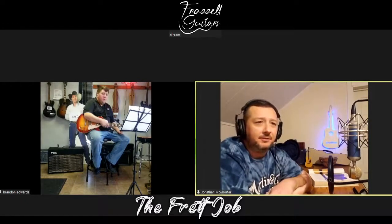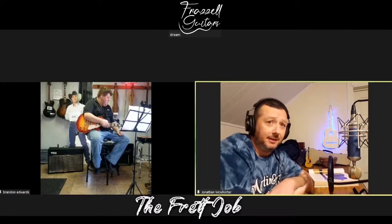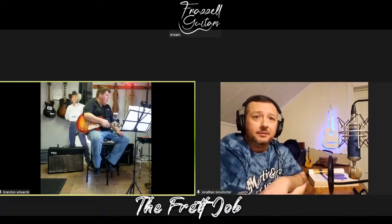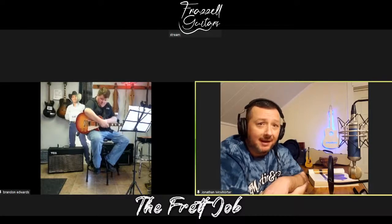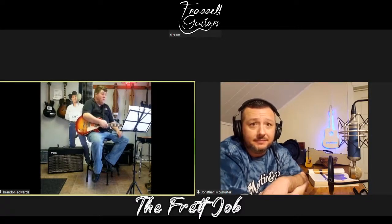I've picked some Breedloves up off the wall in different places before that I really like. They're a reasonably priced guitar for a solid wood piece. A lot of their solid wood stuff is well below $1,000, some even closer to $500. And it's hard to find a solid wood guitar for that kind of money. Yeah, for sure.